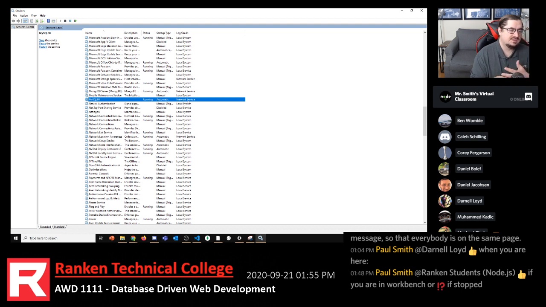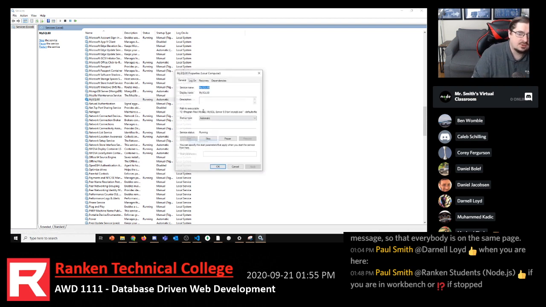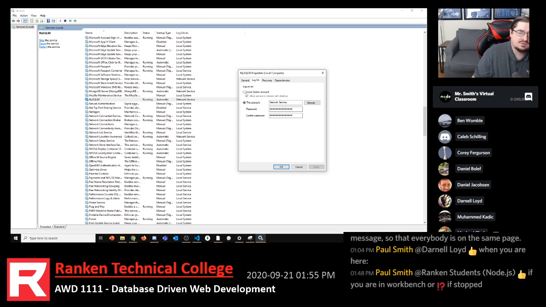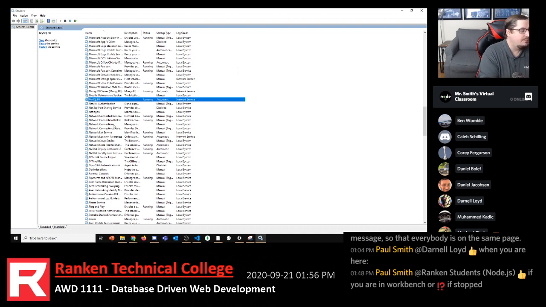Remember how previously in the install I said the service should be running as the system? So that's what that means. It's because I picked system, it's running as network service. If I had set it as a custom user, that would be running with that username. And I can change that under login by picking a different account. So for instance, I could go to local system account, pick browse, and pick one of the users that are on the computer. It would run as them.